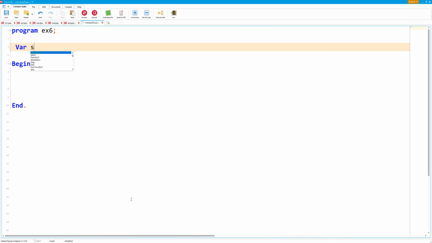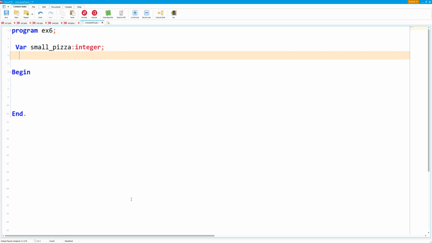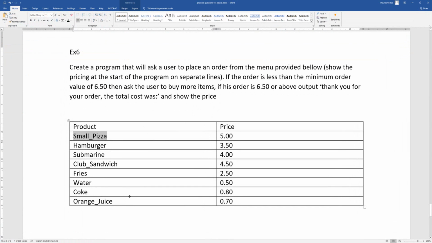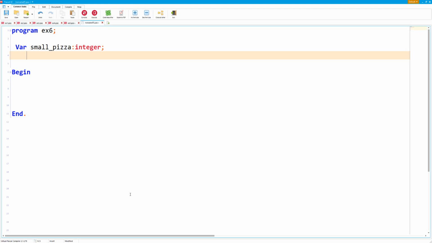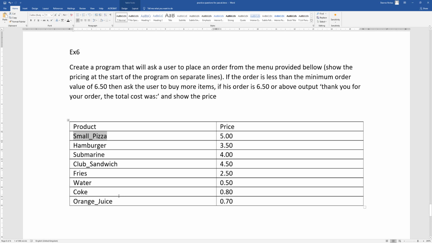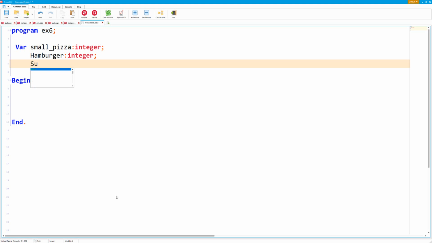So it's small pizza, integer. I think the next one was hamburger. Integer again. Well, the next one was a submarine. Again.